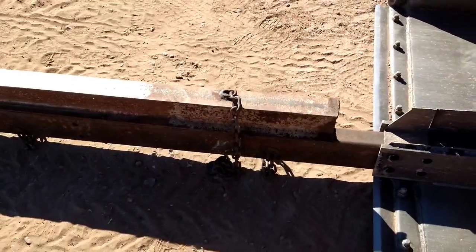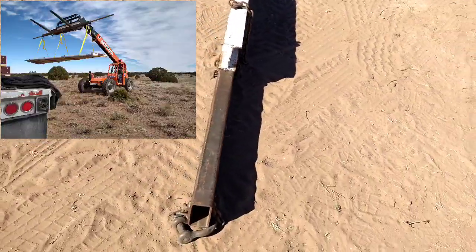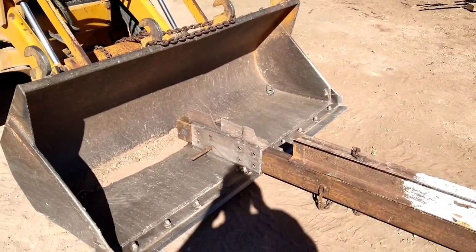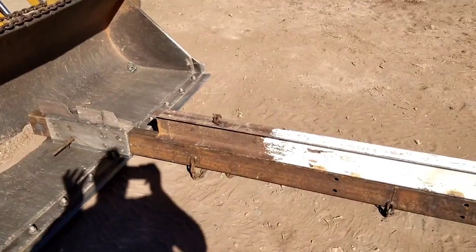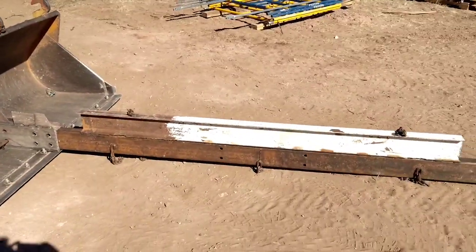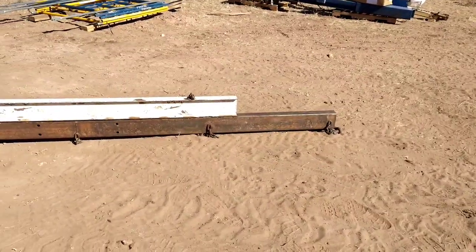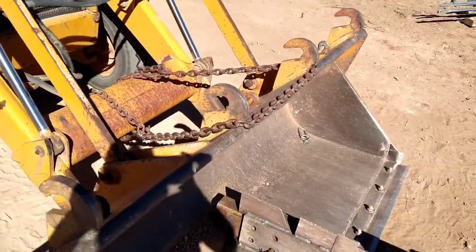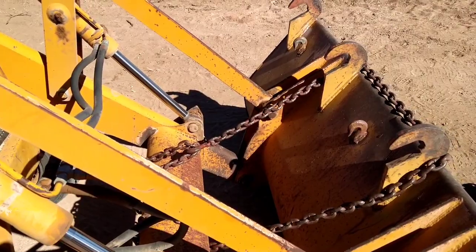So this actually doubles as a load spreader. We used it to remove a 50 by 100 steel building off of a semi truck — obviously we didn't have that welded in, we had forks on it. What's nice about this is we just pull this out, put a bucket full of dirt in, clean that hole out, put this crane attachment back in, and go back to the load spreader part of it. We put a 24 foot piece of schedule 40, two and five eighths well pipe into it, and we were able to pull all the sheet metal — 25, 26, 27 foot lengths — and all the iron off with it.